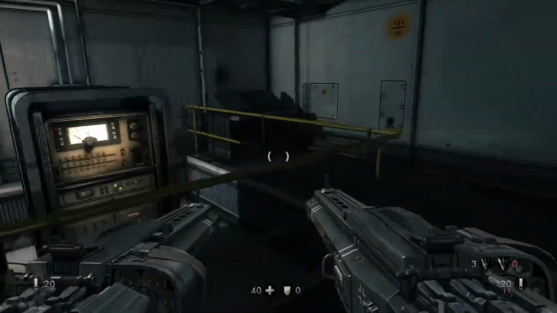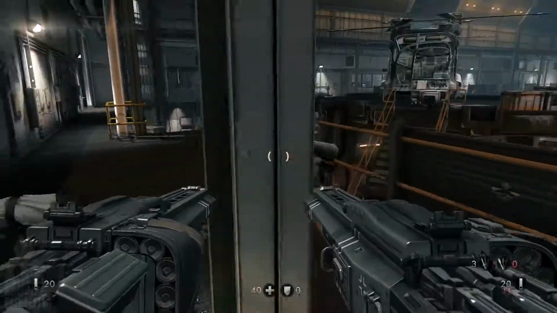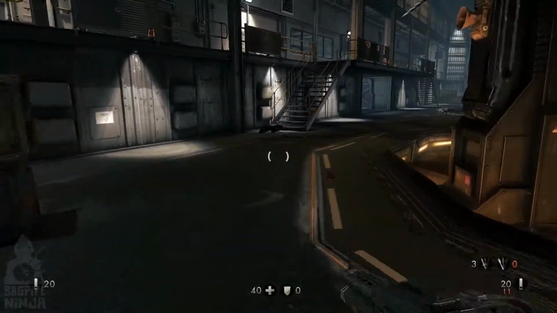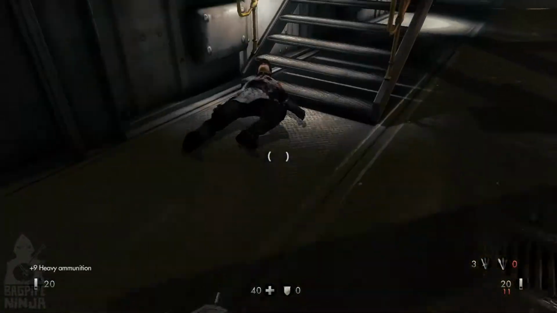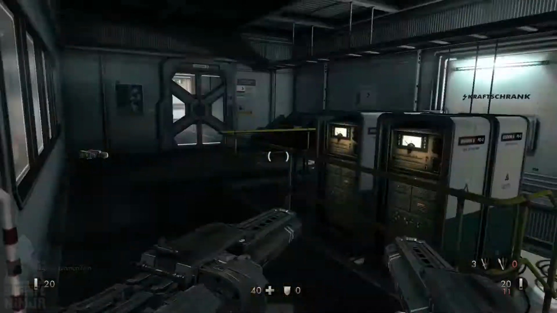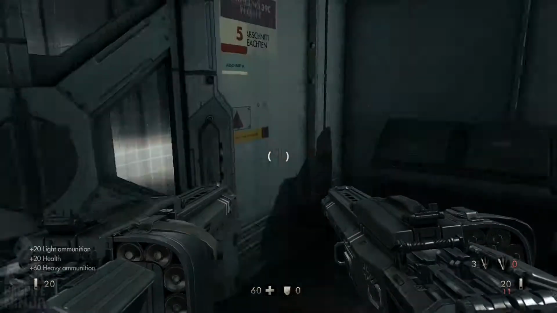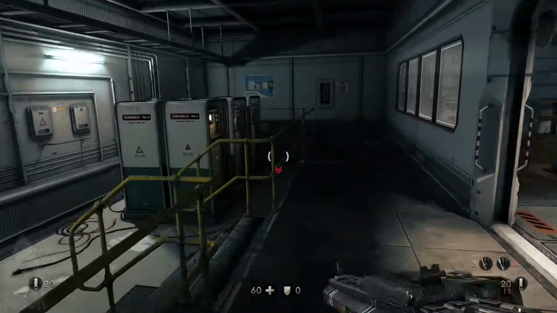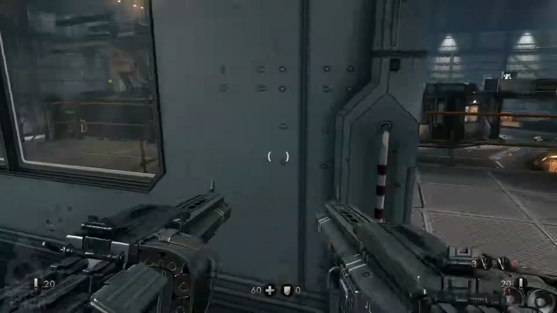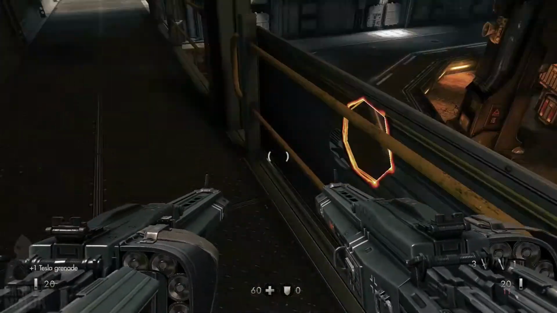Anything? I feel like a cutting laser, which is good against armored units, would be fantastic against this giant armored unit right now. At least I got ammunition I can pick up. That door doesn't open. I don't know how he shot that grenade in there. God, there's a Tesla grenade. I'll take that, I guess.